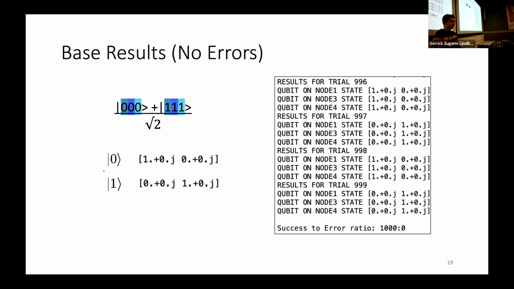And so the logical next step would then be to start implementing errors into the system and start seeing what that does to our results. Unfortunately, I am not at this point yet. This is very recently that I got this to run. But we have had results on a similar system Jaime helped produce using NetSquid as opposed to Sequence. But I don't have results for this specific system yet.